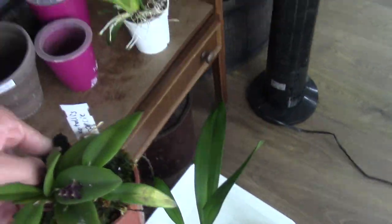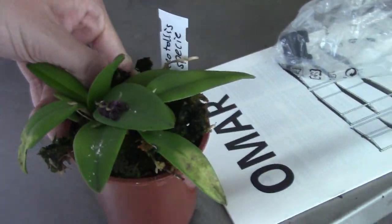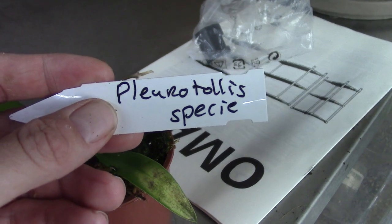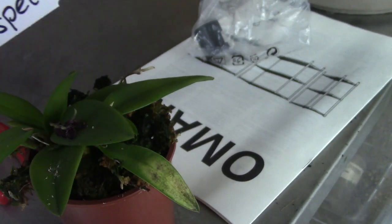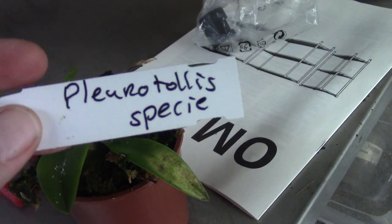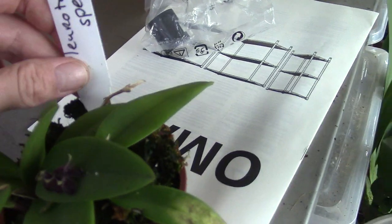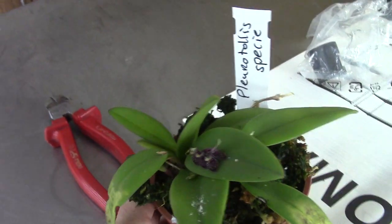And also, I found this one. Let me put it on a table. This is a species, Pleurotollis. I cannot pronounce it. It almost sounds like a disease, I'm sorry. What do you have? Well, I'm infected with Pleurotollis. I'm sorry, you guys, but these names, it's a little bit troubling here.